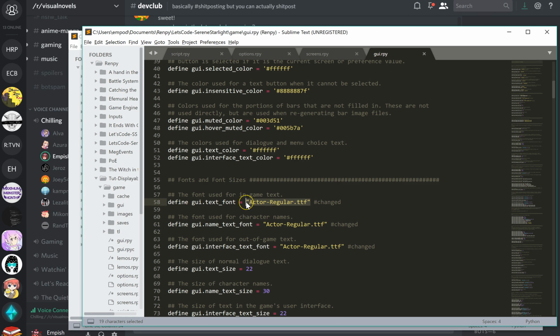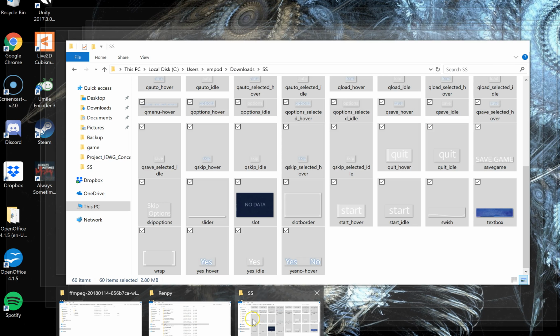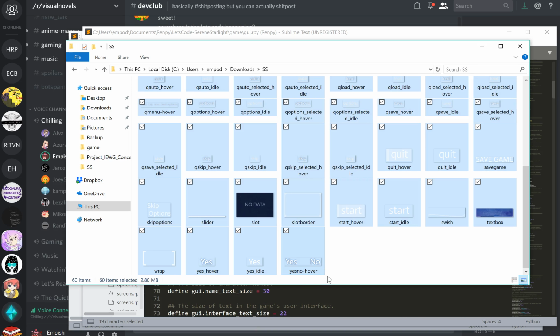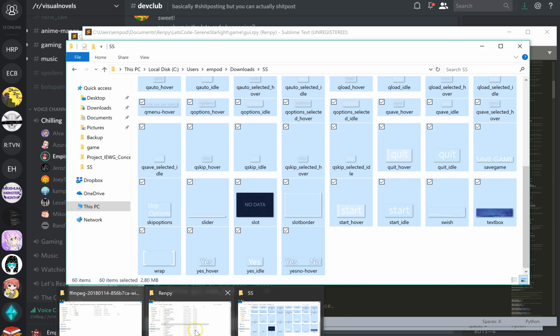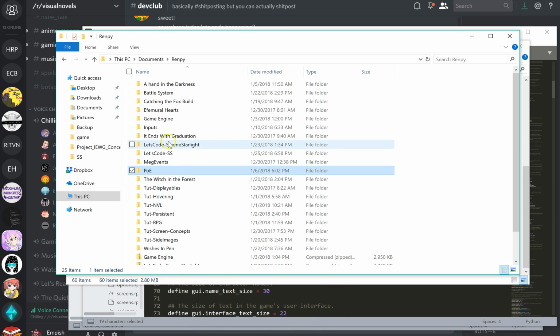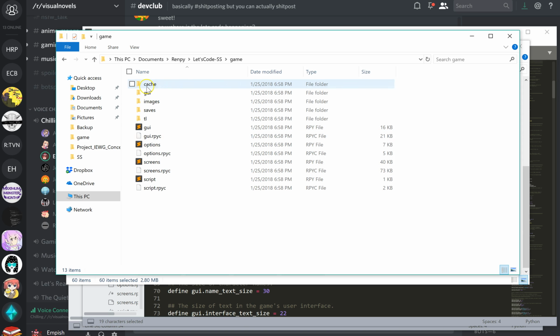We are going to change our font, which, by the way, if you have not already, what I want you to do is take all your Serene Starlight assets that you downloaded and just copy them into the GUI folder of your project. And it will ask you to replace some of them, and that's fine.